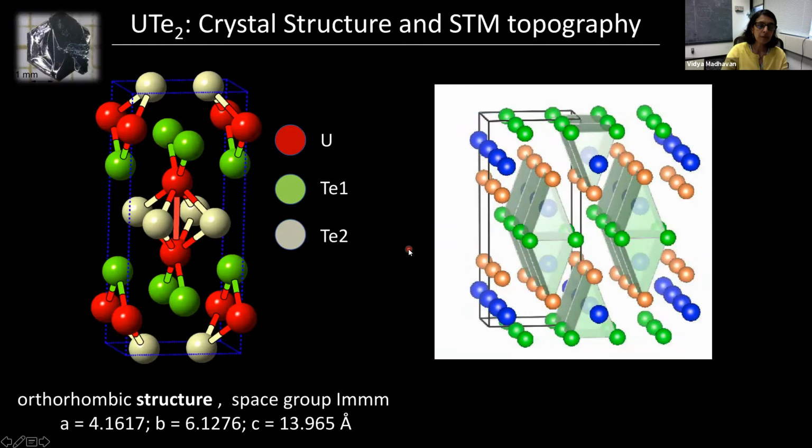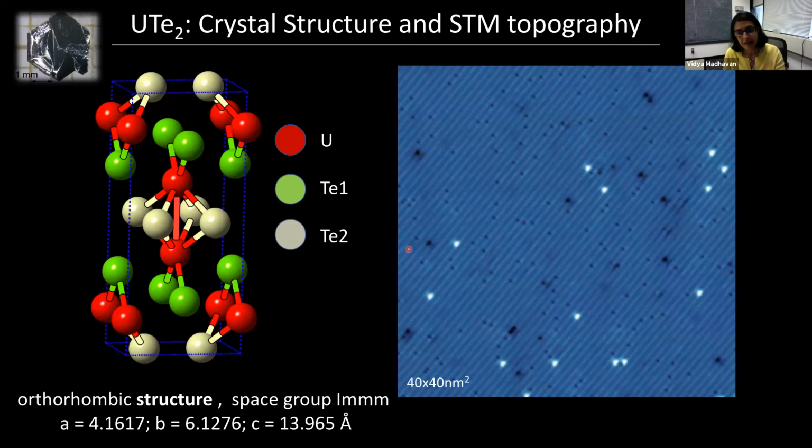So what we do to study samples by STM is we glue a rod to the sample and we cleave it, meaning we hit the rod in ultra high vacuum and the sample cleaves. In fact, it's not at all obvious that this kind of crystal structure should cleave. But very fortunately for us, it cleaves and it gives us these beautiful surfaces.